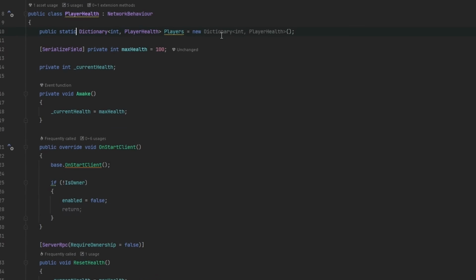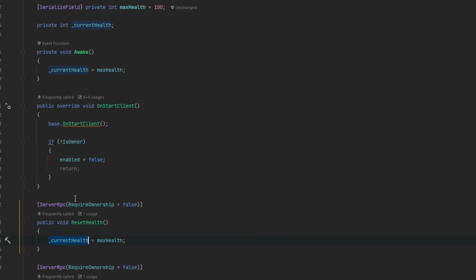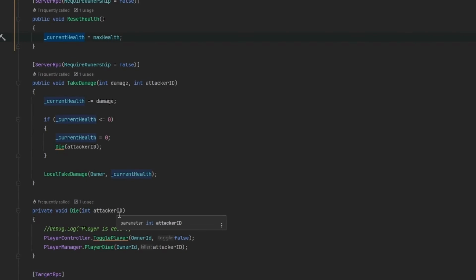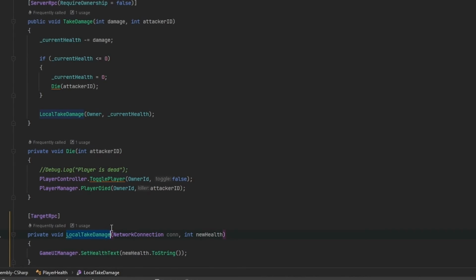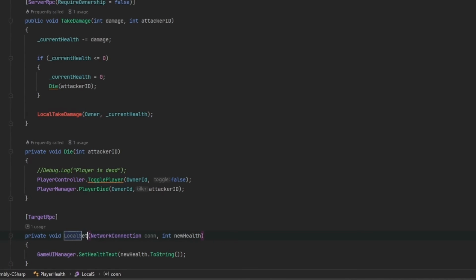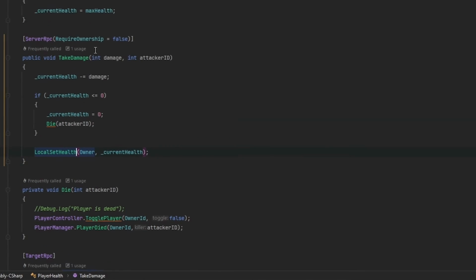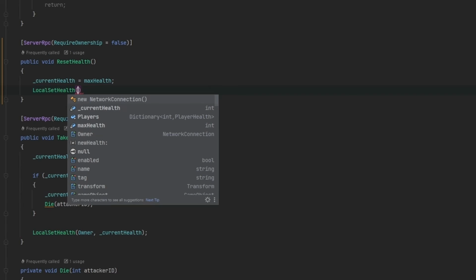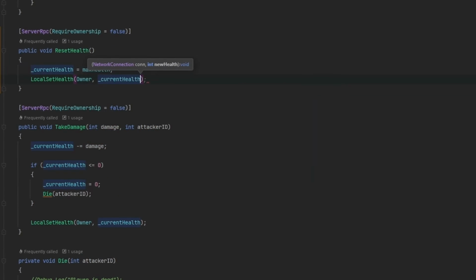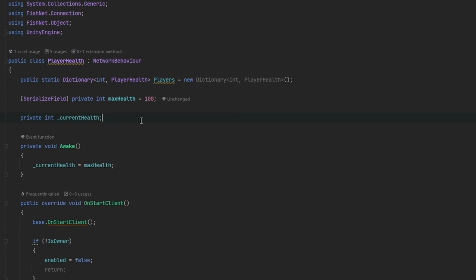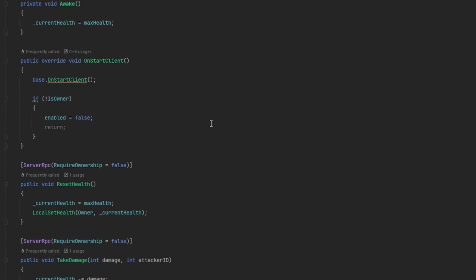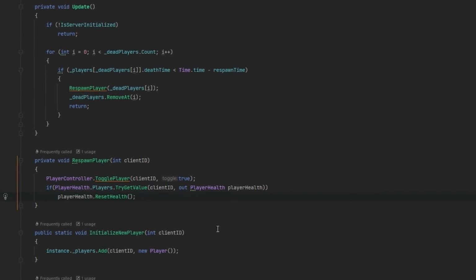This should hopefully work. Now we just need to, it resets the health, and health now needs to set the health tag. Let's just call the local, I guess just local set health is a better name for this. Local set health, and then we can also just call that up here. Local set health with the owner to the current health, which should now be set. It would probably make more sense to make this a sync var, but you get the idea. It does basically the same thing. And yeah, I think it should reset the health now.